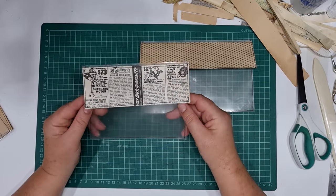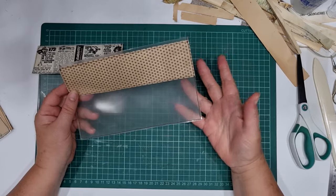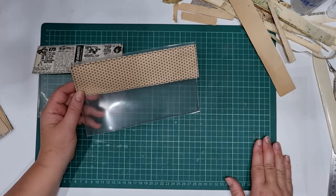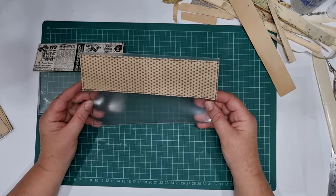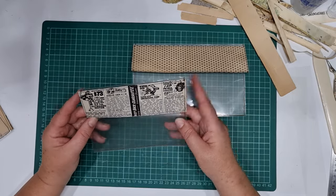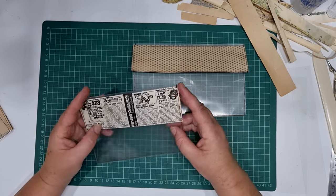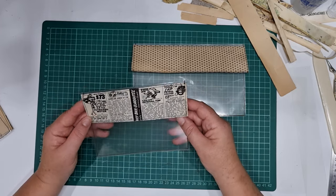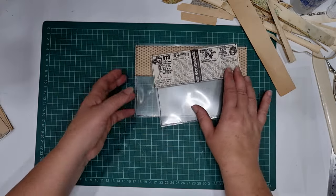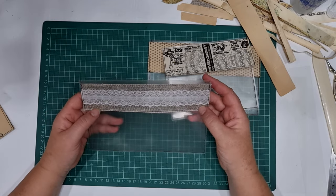This one was also a little scrap of an electronics magazine. I cut this one down — I've been trying not to cut them down because I don't want to be left with all these little strips. I've been letting them stay nice and long. This one my little scrap was short so I did cut it down, but that little strip I will still use for something — I'll make a tiny pocket on a tag or something. It's quite cute actually, just a bit of a page out of an old electronics magazine.